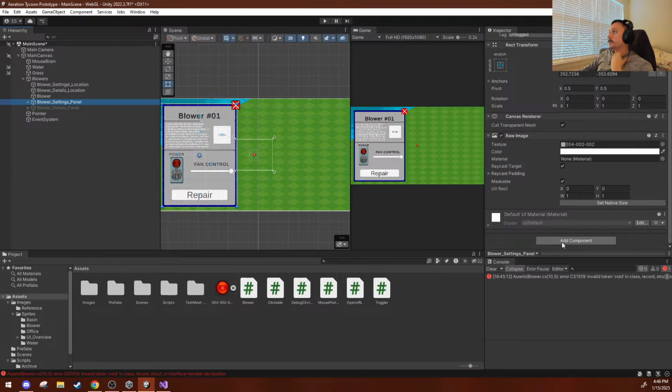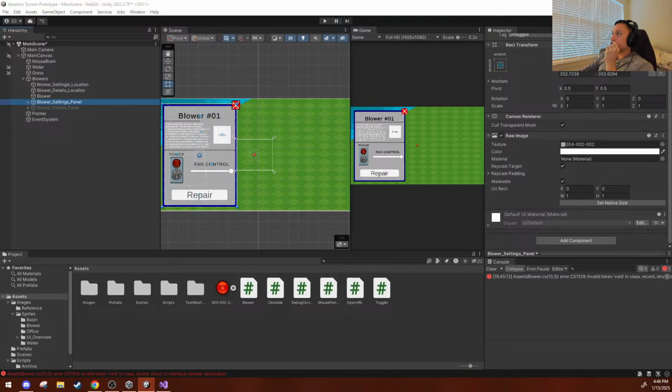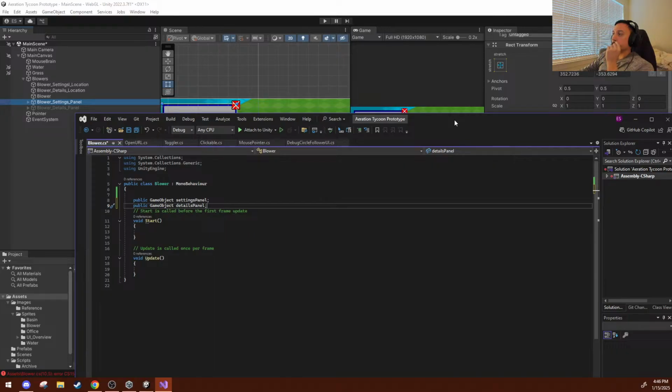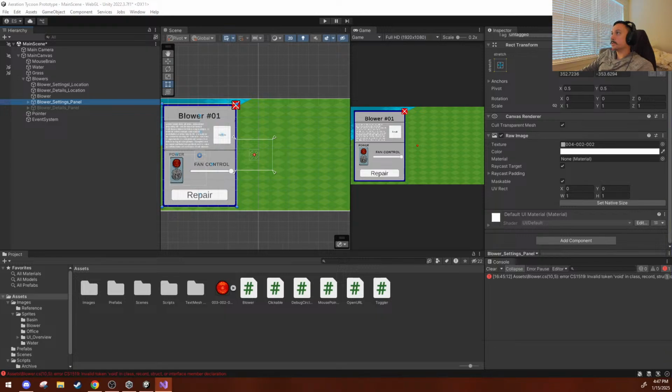Okay, so I'm trying to think of how I want to do this. So I'll instantiate the settings panel and I'll update all of the settings panel information and pass through to the other script all of the information that it needs. Yes, so this blower settings panel will also have a script.